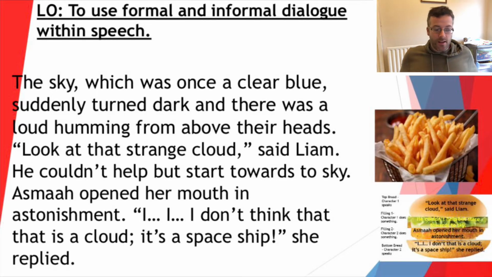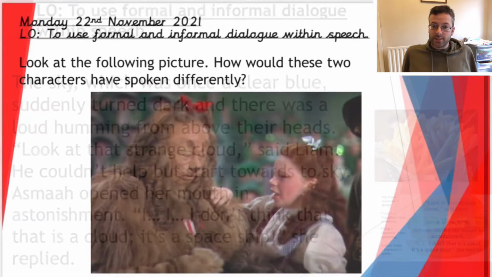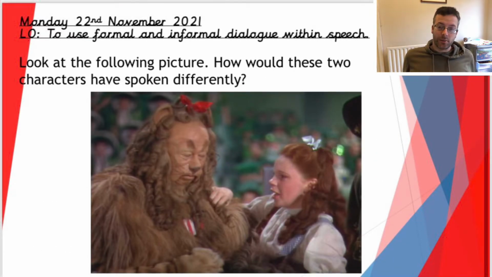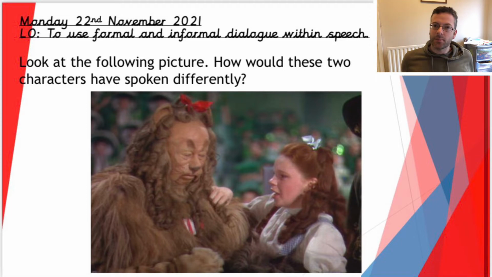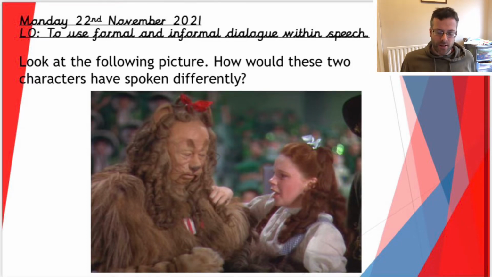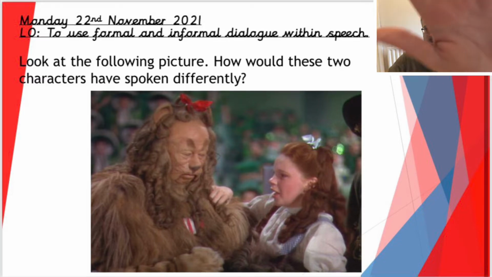Now today, like I said, we are going to be doing your character and a chat with Dorothy, but just as an example, I'm going to do a conversation between the lion and Dorothy. In this case, I'm going to make Dorothy speak in quite a formal way, but I'm going to make the lion speak in quite an informal way. Okay, so to do that, I am going to now flip the camera around so that you can see what I'm writing on my page. Okay, here we go.